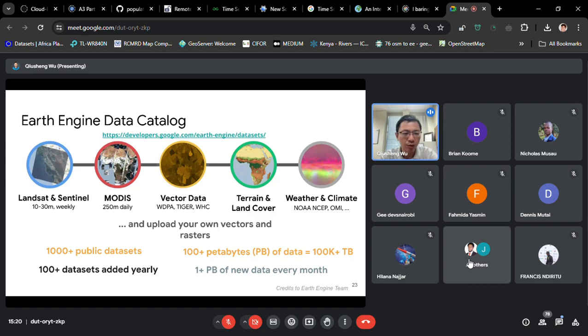And so Google Earth Engine has a big data catalog. It's over 100 petabytes right now, and it's continuing to grow. So it has tons of data. Most data in the public domain is already there. So if you already use Google Earth Engine, the JavaScript API, you might have used some of those data. All you need is to go to the website, search the data, and then you can just import the data into your catalog. So just pointing to the data, you don't have to download anything.